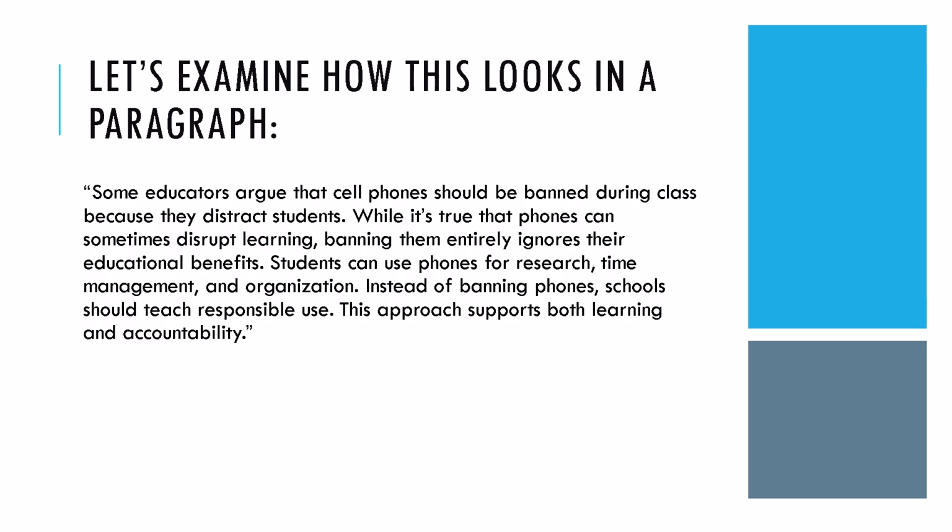So here we can see all parts. The claim that cell phones should be banned during class, which is the counterclaim. All right, here. So our claim here is that students should have cell phones. And so we're giving a reason why they should. We're using a rebuttal here to counteract the counterclaim. So we want to notice how the structure flows logically from problem to solution without aggression or bias.